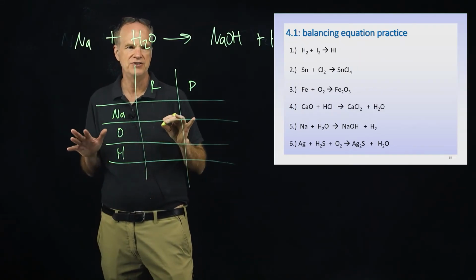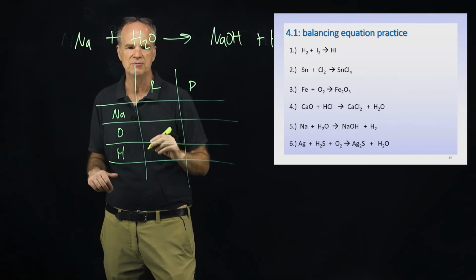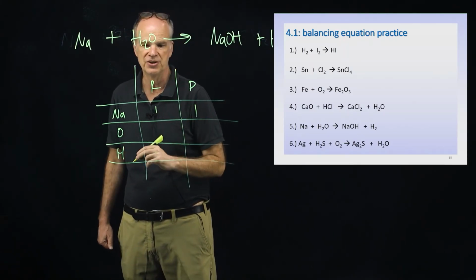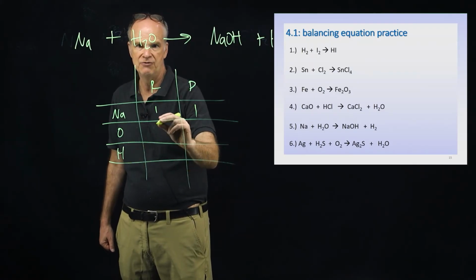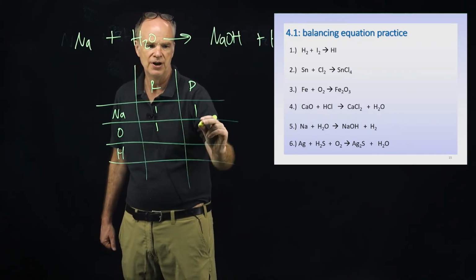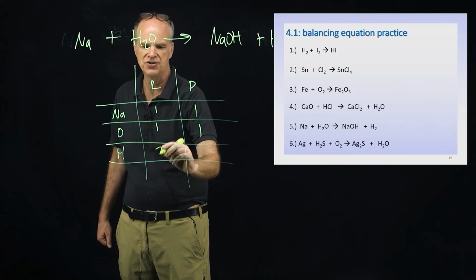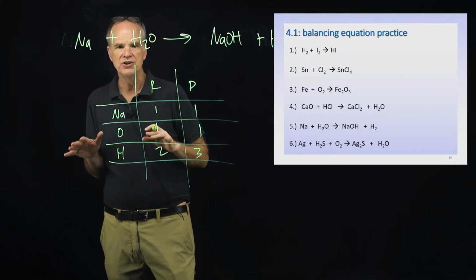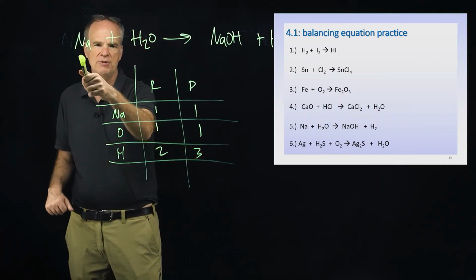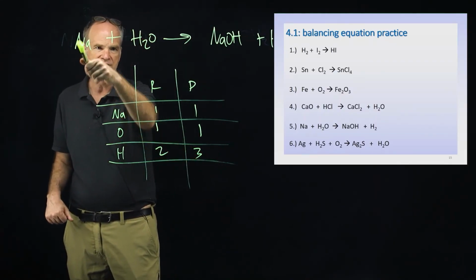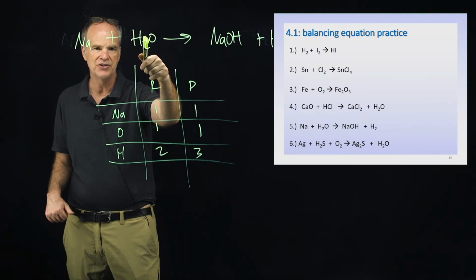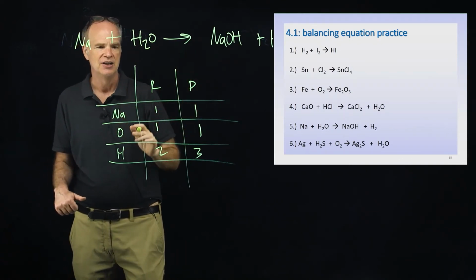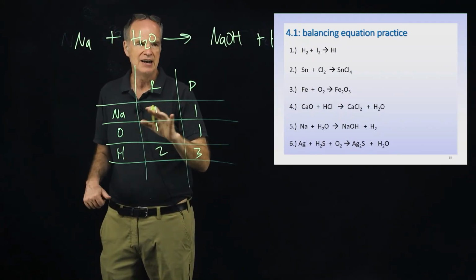Okay, so before we deal with this equation, let's go ahead and do an atom count. So 1 sodium on the left side of the equation, 1 sodium on the right. Looks like we have 1 oxygen on the left, 1 oxygen on the right. We have 2 hydrogens on the left and 3 hydrogens on the right. Okay, so here we do have a case where we have an element, sodium, that is by itself and it's not involved in other compounds. And there are other elements there we can balance first, so we should leave sodium for last. So sodiums are balanced and oxygens are balanced.